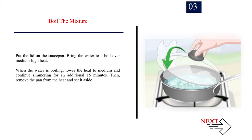Number 3. Boil the mixture. Put the lid on the saucepan. Bring the water to a boil over medium-high heat. When the water is boiling, lower the heat to medium and continue simmering for an additional 15 minutes. Then, remove the pan from the heat and set it aside.